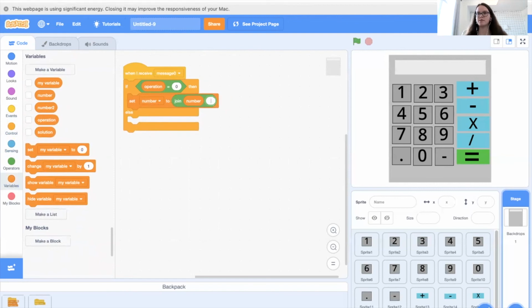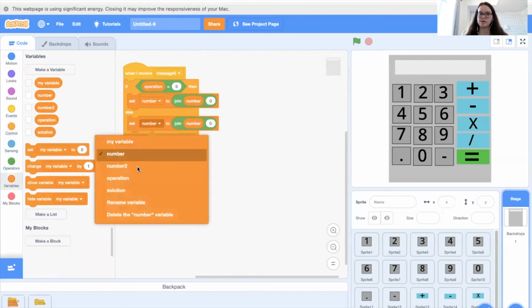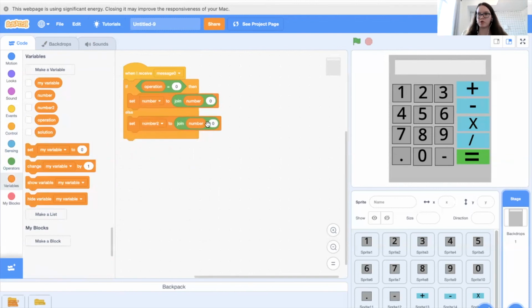In this case, the number would be 0. So there we go, that's that. And then if not, if operation is equal to 1 or 2 or so on, we're just going to set number 2 to join number 0. So that's how we'll make the first one.